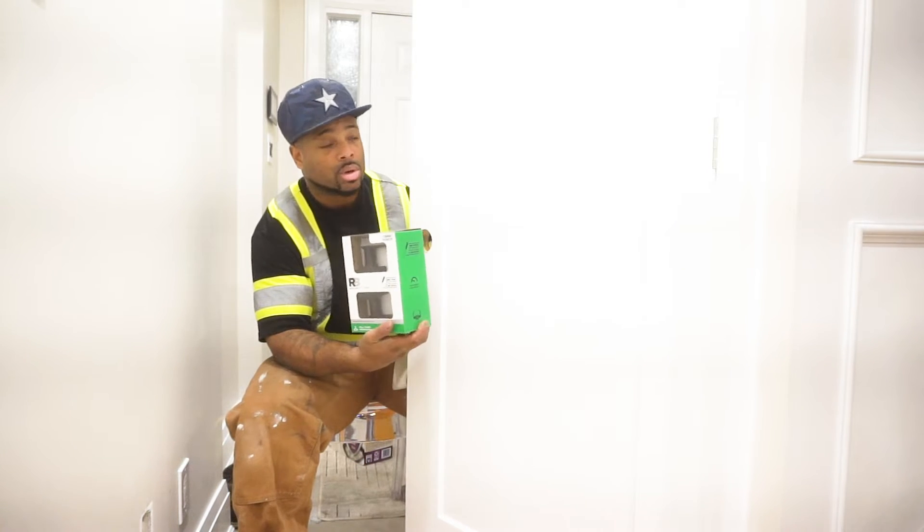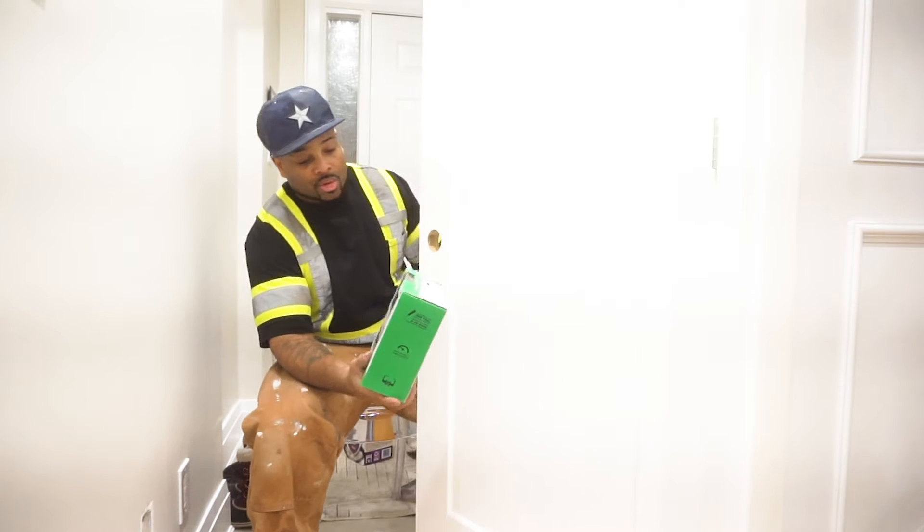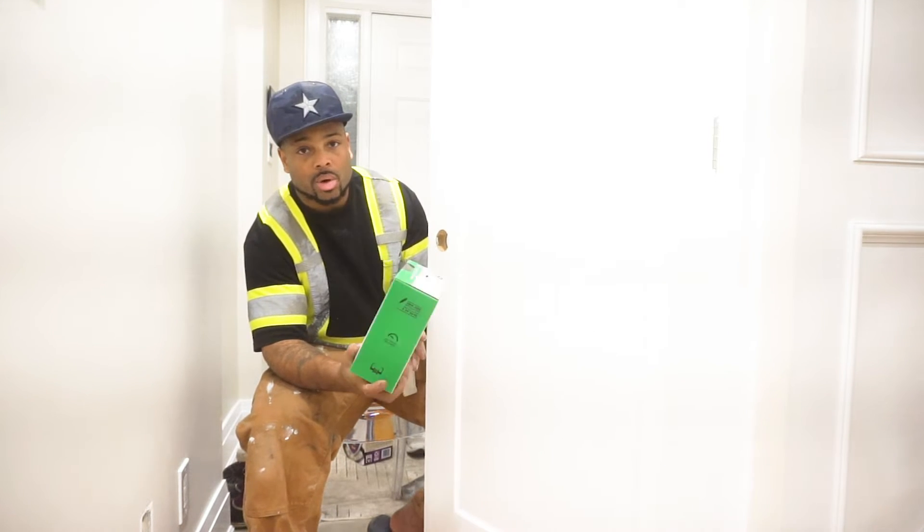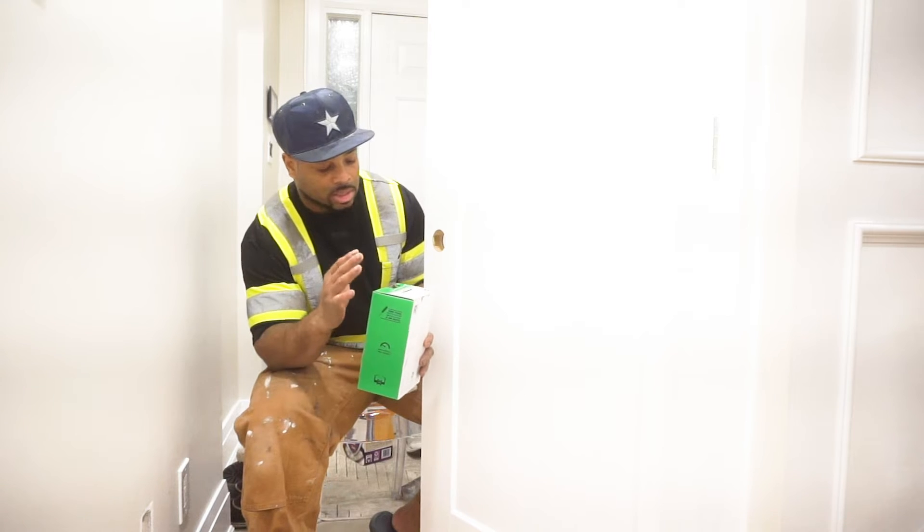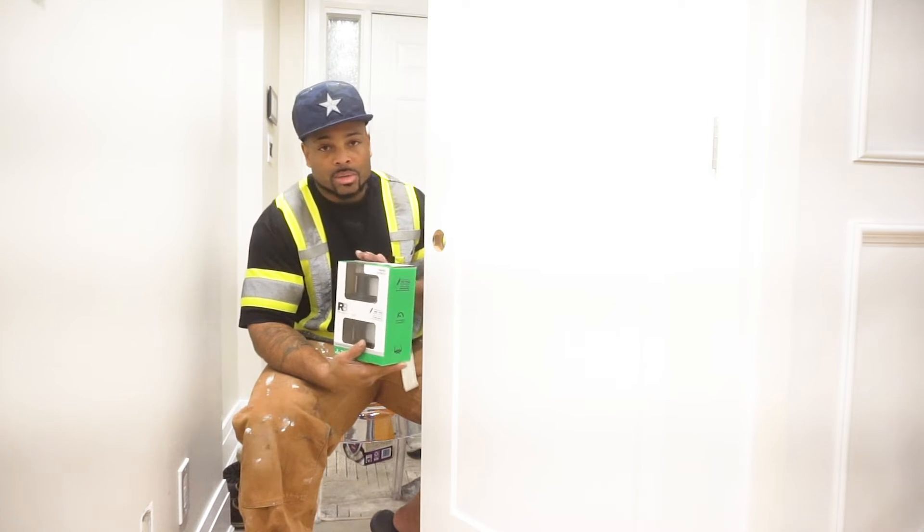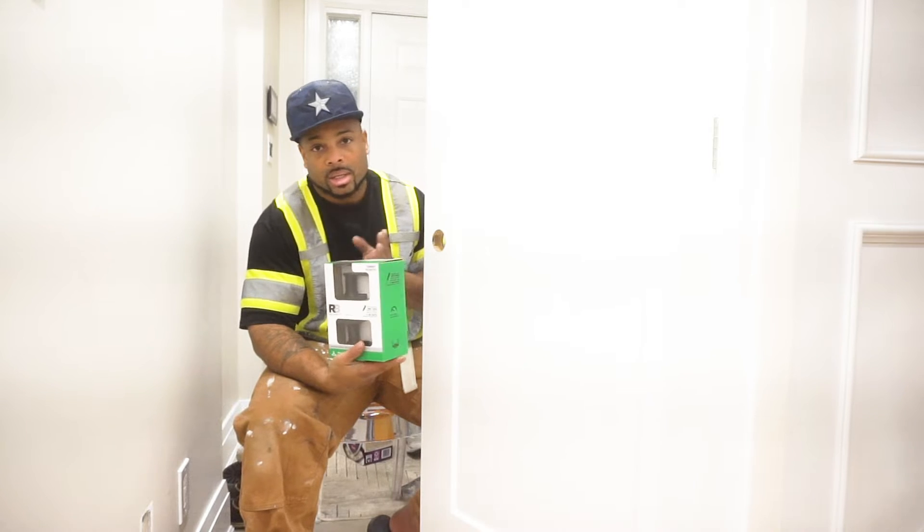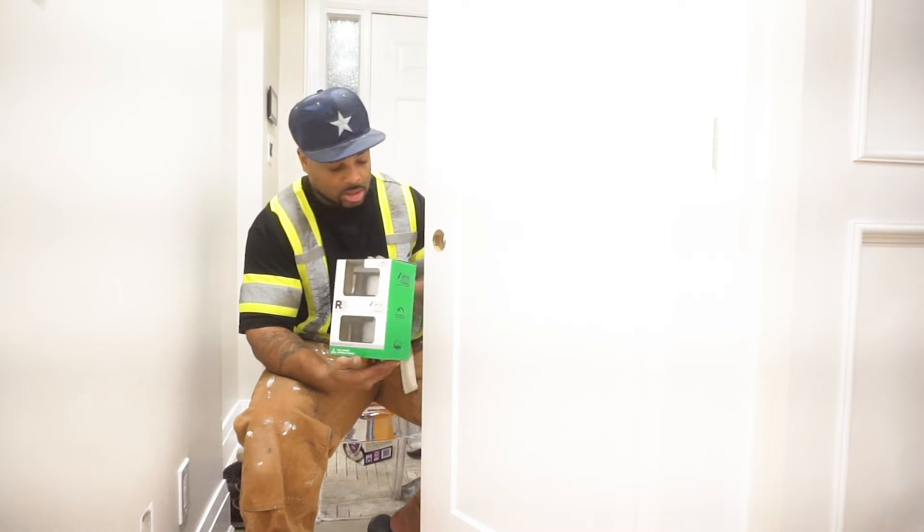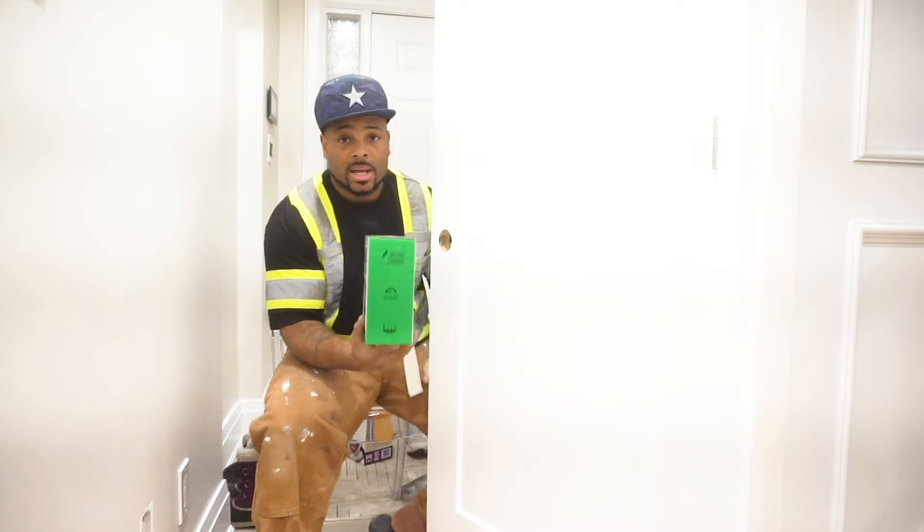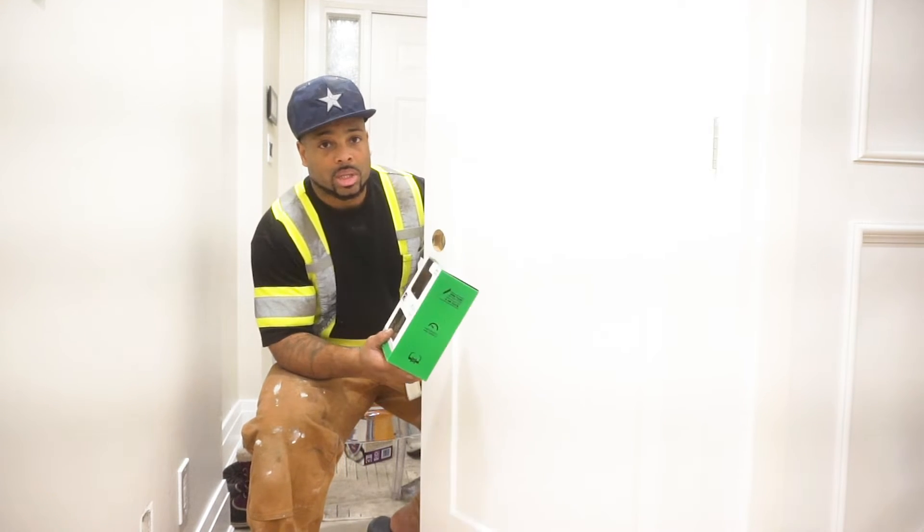For this handle that I'm installing, this is just a hall closet door. There's no lock or anything, like you know, some doors you can lock them from the inside. This one there's no lock on either side. Like you know, bathrooms usually have the locks on the inside. So this is the one I'm going to be installing on this, and the one with the lock I'm going to be installing on the bathroom.